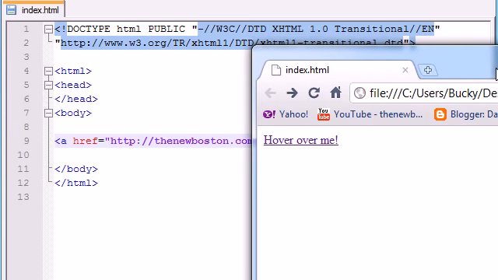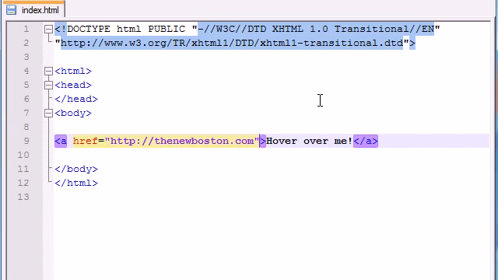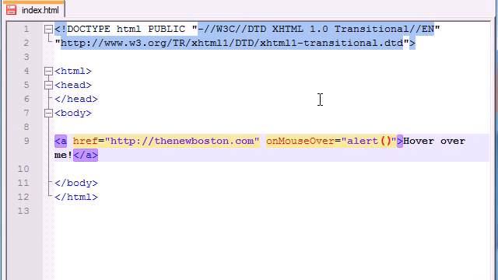So now let's go ahead and add that onMouseOver event handler. So just like before, like the onClick, we add it kind of as an attribute, and that's onMouseOver with the M and the O capitalized. Now, as your value, we can set it equal to JavaScript code. So I'm just going to make basic alert boxes. You can do different things, but an alert box is just the easiest to see what's going on with this example. So alert, and then just go ahead and write something stupid like "game time", because I feel like playing Call of Duty right now.